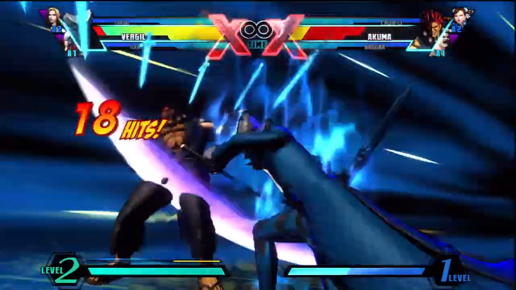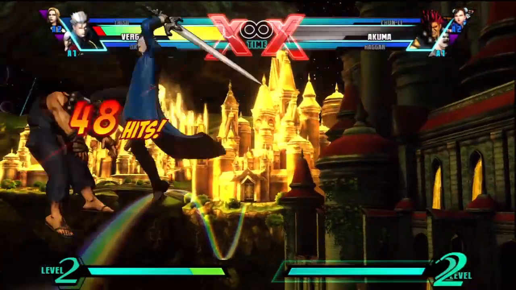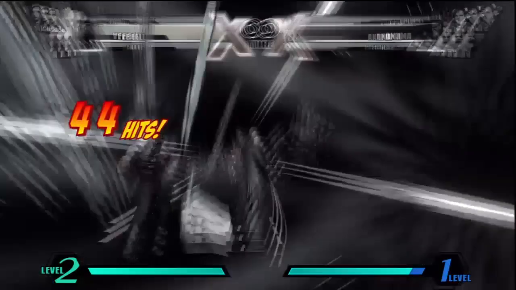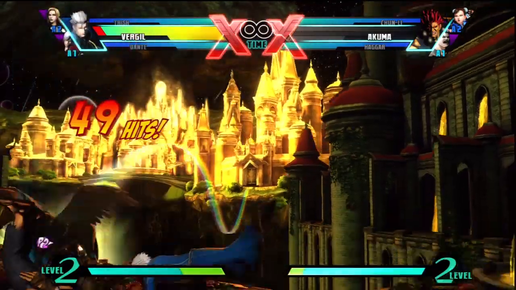You can only activate the Dark Angel while Devil Trigger is still active, making this technically a 4-meter eating hyper. But what it lacks in convenience, it makes up for in damage. This hyper activates anywhere close to Vergil and can also be hit off the ground, removing an unscaled 600,000 points of health from the opponent. And to top that off, they actually enter a crumple state after this move is finished, and you can follow up for a further combo.